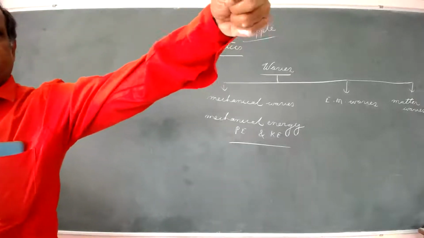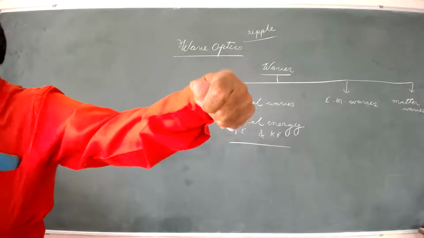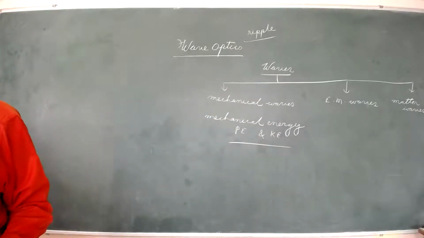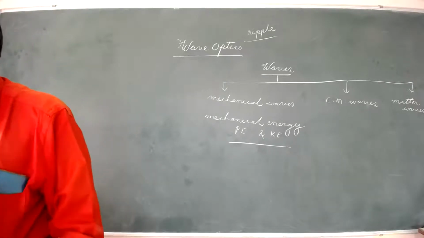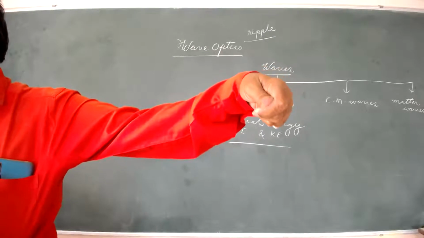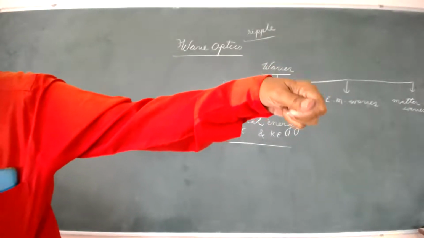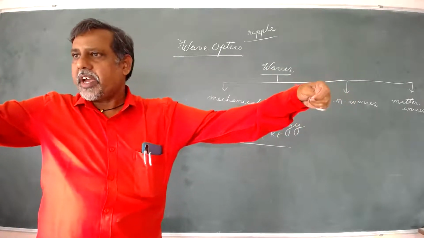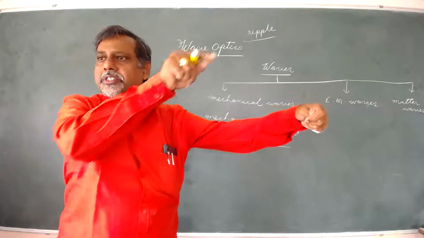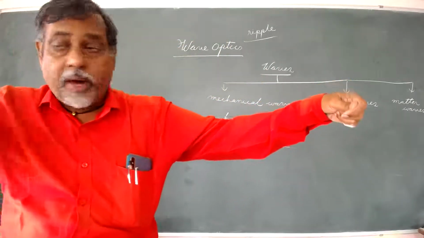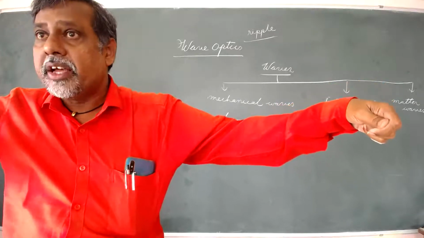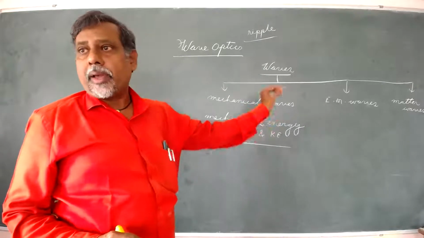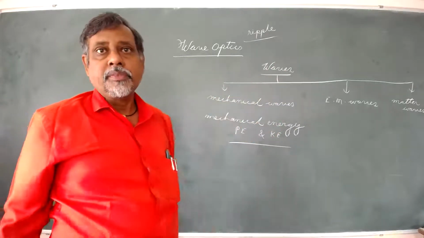Take a rope, hold it tightly at one end, and give it a jerk. Then what happens? A wave gets produced. Only one side jerk, not two sides. Similarly with a guitar, some waves get produced. Stretch the string, give it a jerk on one side, and immediately a kind of wave propagates. How are you giving the jerk? By means of mechanical energy. So this is a mechanical wave. Only one thing you remember: whenever a wave is produced out of mechanical energy, that is called a mechanical wave.